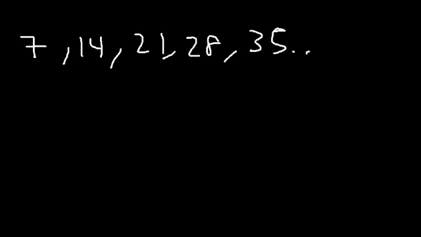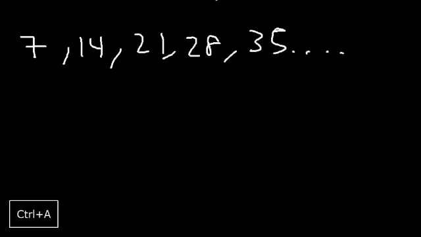Now, when you hear the word multiple, what are multiples of 7? Multiples of 7 are 7, 14, 21, 28, 35, and so forth. Just in case you see these words in a sentence, you need to understand how to turn them into an equation. So you have to know what these words mean.